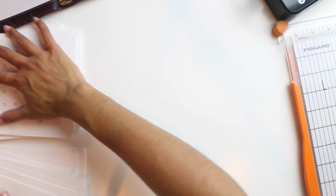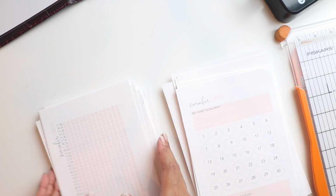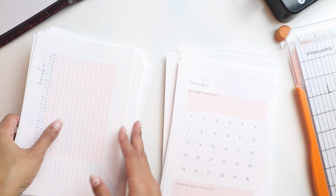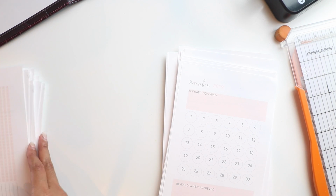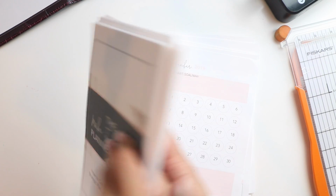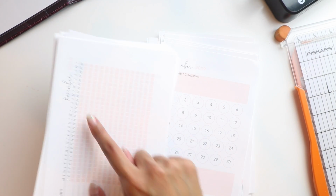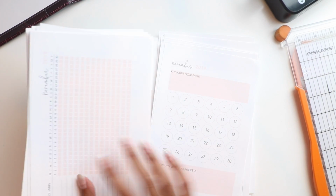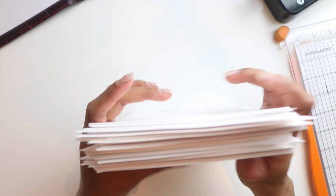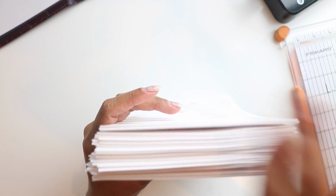Okay, now that I'm all done, what I'm going to do now is just flip the front half on top of the second half. So you'll see that this is November and this is November. So when you flip it on top of each other, it's a complete planner. And there we go. So that is the entire planner.